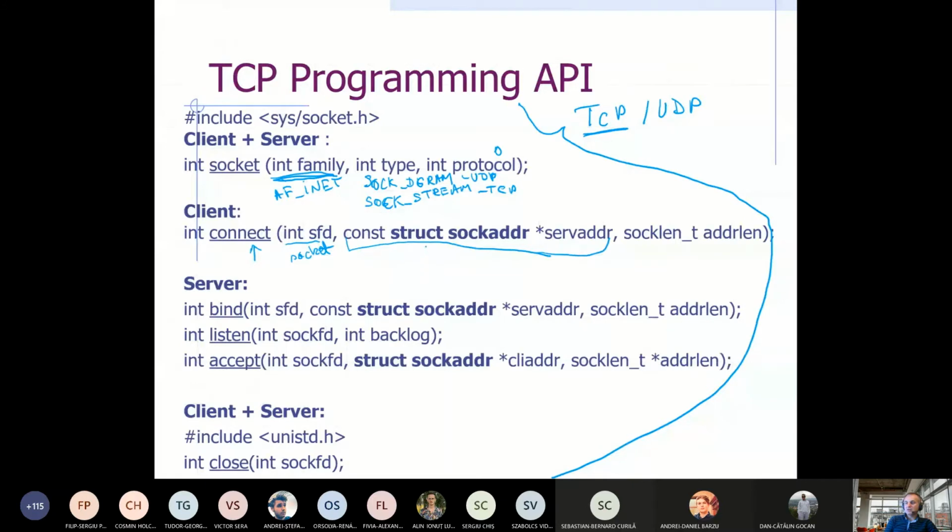This encodes the IP address and the port of the remote process. In this structure, you'll put the IP address and the port. And then the third argument is the length of this structure.